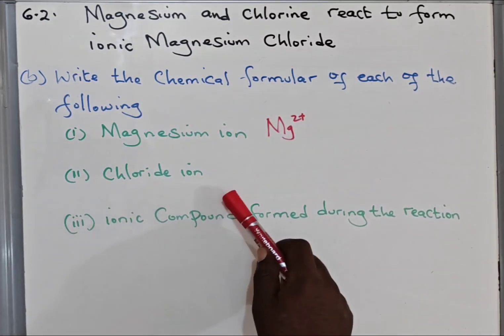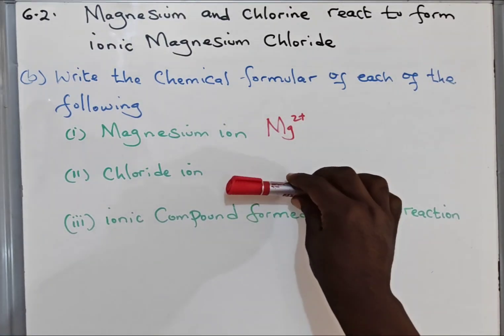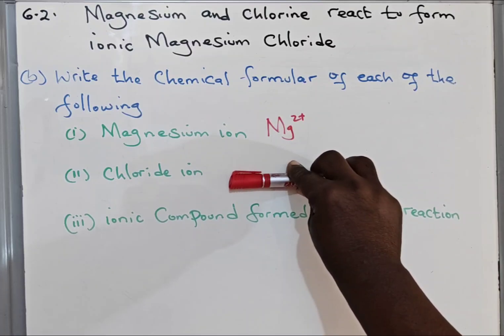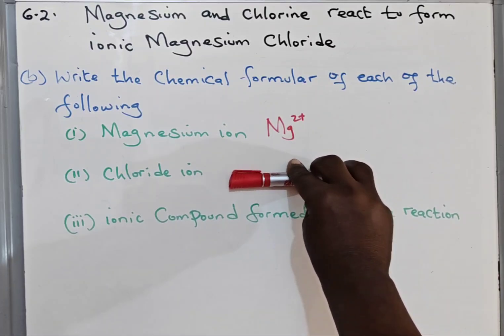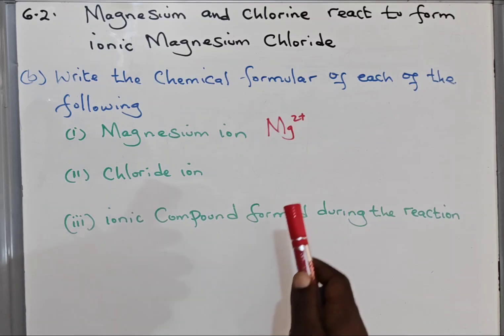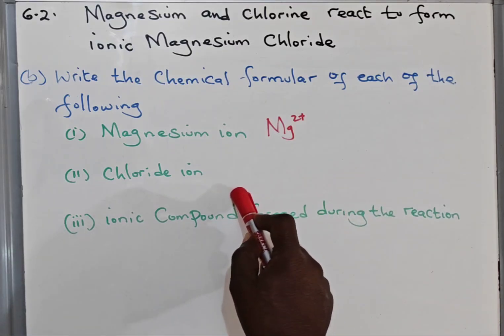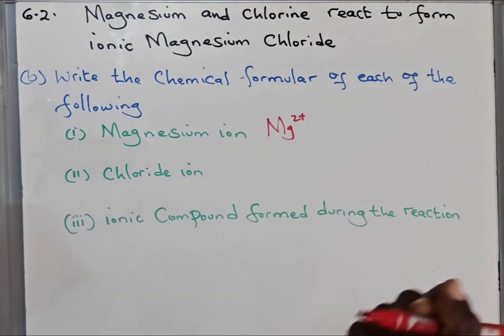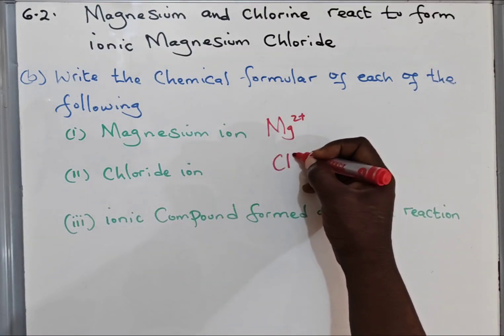Then we come to chloride ions. We need to know that chlorine belongs to group 17, having 7 valence electrons. So to attain stability, the best alternative is to gain 1 more electron, and its outermost energy level attains the octet state with 8 electrons. Because it gains 1 electron to attain stability, it attains a negative charge. And that negative charge, we indicate like Cl with a minus here.